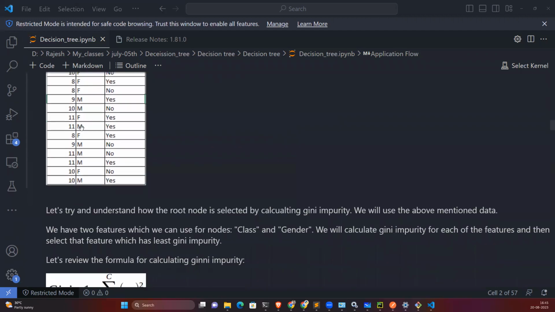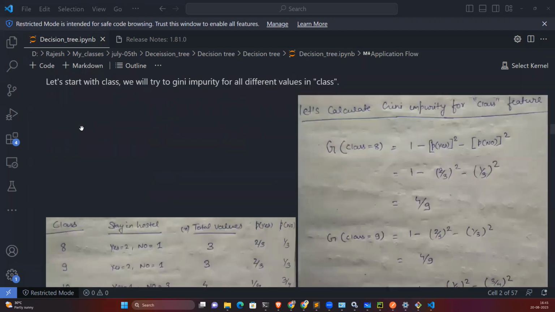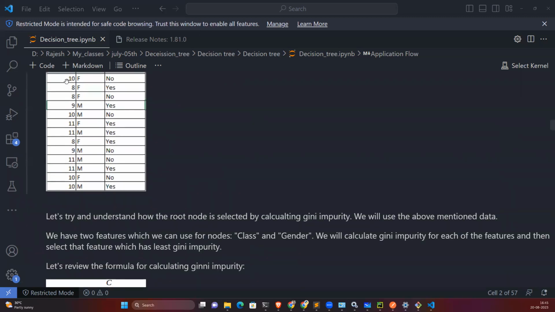Please observe this point. First consider only class 8. How many class 8 entries are there? Let me take a pen. So this is the one class 8, and the others are 8, 2, 3, 3. I think 3.